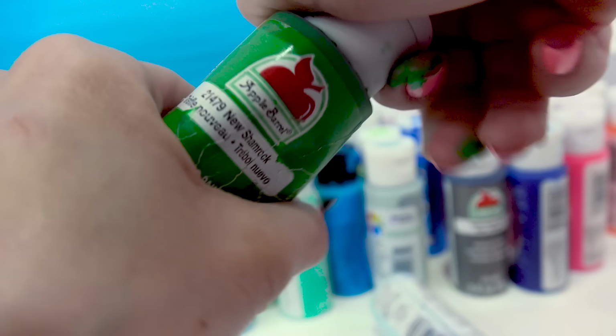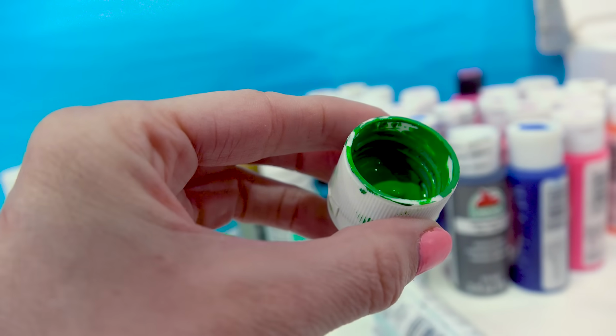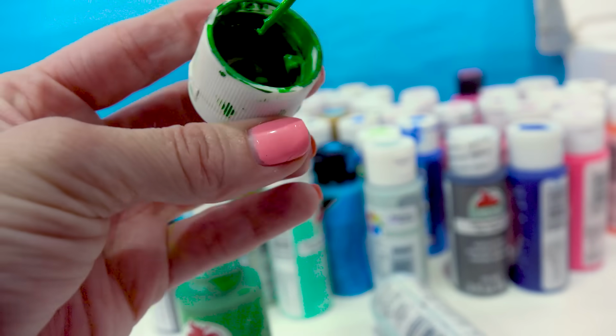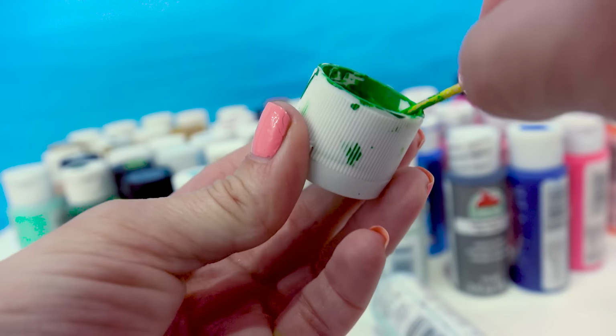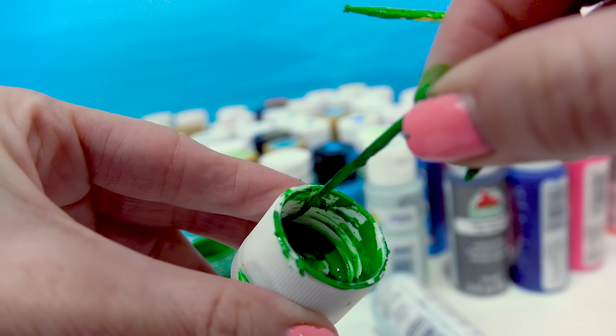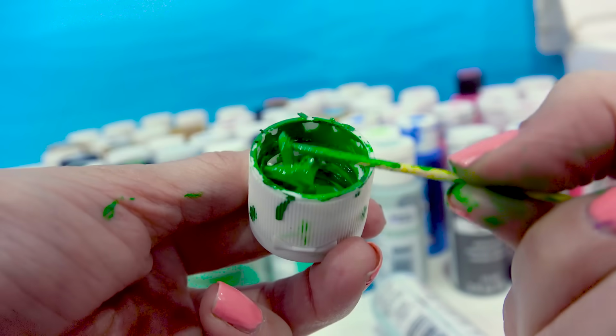I even have another one. This is back whenever I was doing a bunch of background paintings. Oh yeah, this one is really crusty. Oh, it's twisting and turning on the inside. There we go. Got it. Pull it out. Ugh. Oh, yeah, get all of that out.